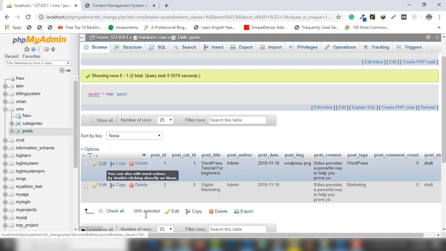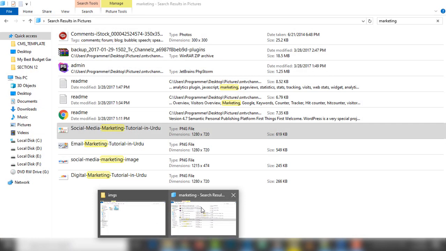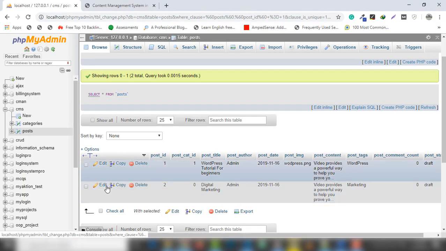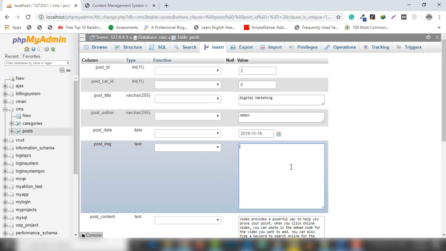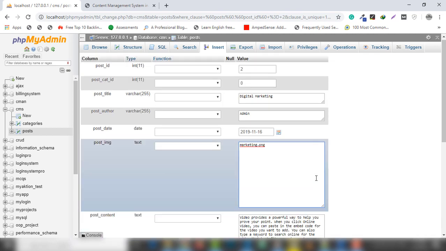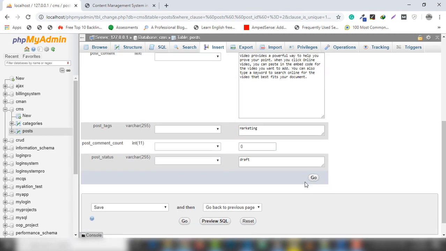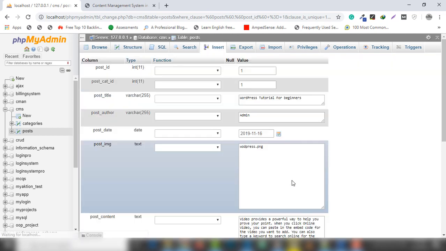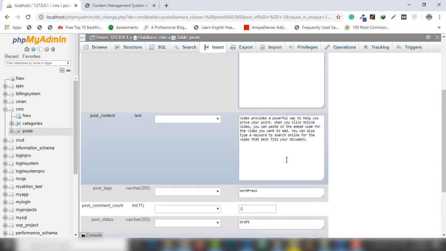This is my mistake, I think. No, this is the perfect image name. Okay, I just copy. I need to change that. This is WordPress, I use WordPress, and this is digital marketing, I use marketing. Edit the second one, paste here, marketing.png, and also I need to use the post get ID 1. Basically I will manage that later. I also edit the first one to change the image name to WordPress, right?